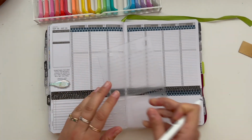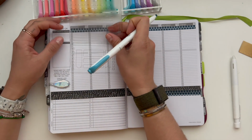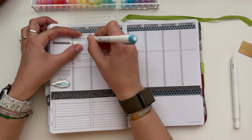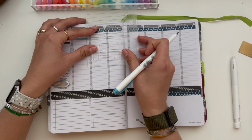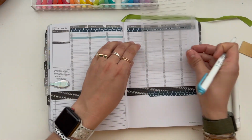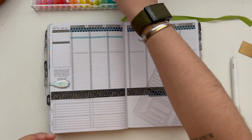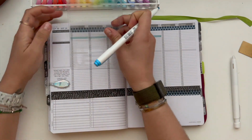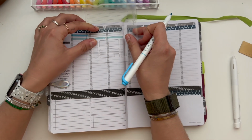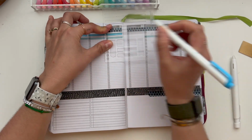But this week there is something super exciting happening on Thursday, which means I finally should be talking about it or announcing it. We've kept it on the down low a little bit in terms of social media. We are moving into our first home. We close on Thursday and officially move on Saturday. I am just so excited. It's something we've been waiting for and wanting for a while, and it's finally happening. We've been in this waiting game for a while, but it's so, so exciting.